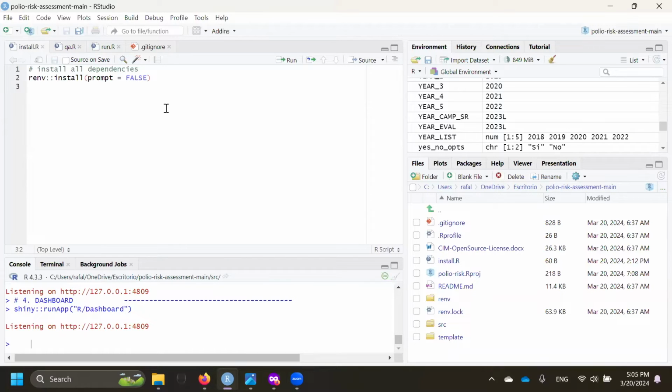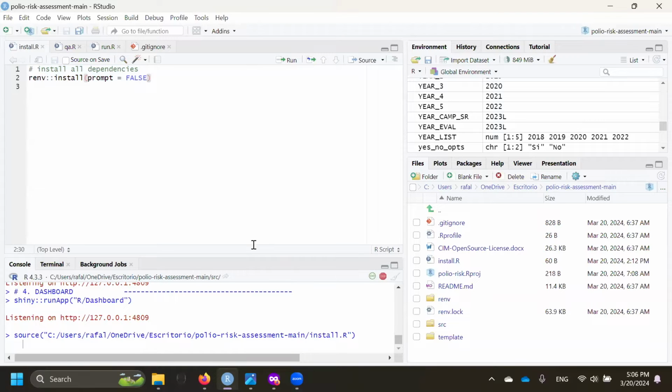Inside the RStudio file browser, which is in the lower right corner, we will see a file called install.r. Open that, and we see that it only contains one line of code. This program is in charge of installing all the necessary packages for the tool to run correctly. And to run it, we click on the source button.